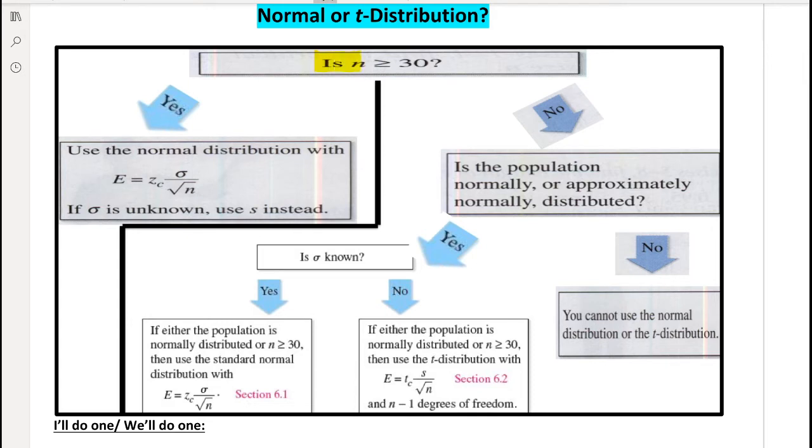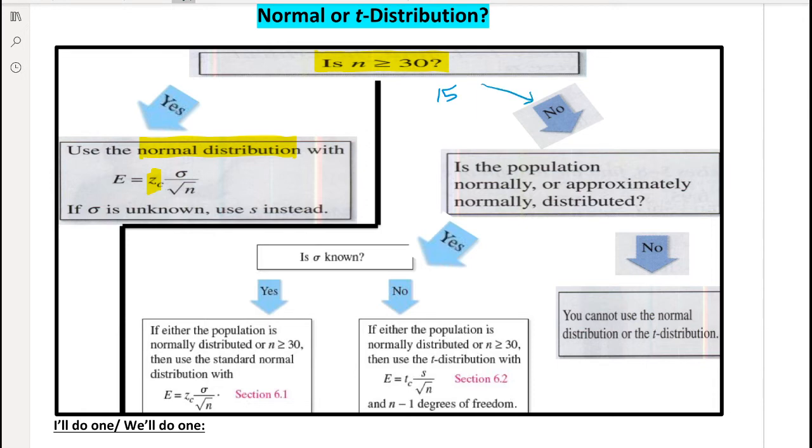Is your sample size greater than 30? If it's greater than 30, then you go ahead and use the normal distribution. That's it. You're done. Your sample size is 65, and then you're going to use Z critical. You're going to use the normal distribution table. Okay? If it's not greater than or equal to 30, for example, a number that's less than 30, like, I don't know, 15, then we're going to go this route.